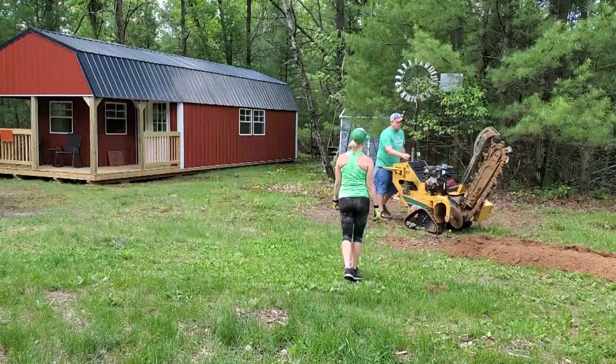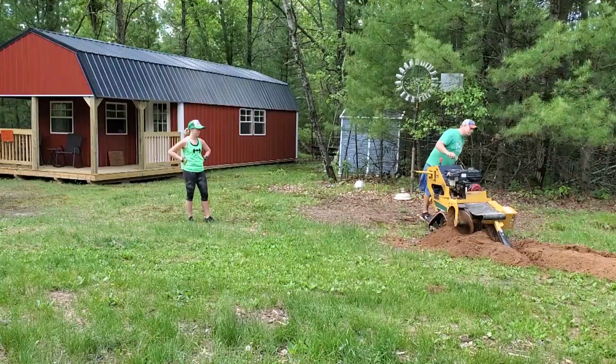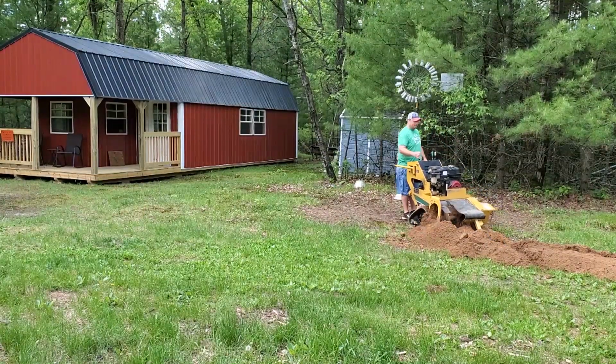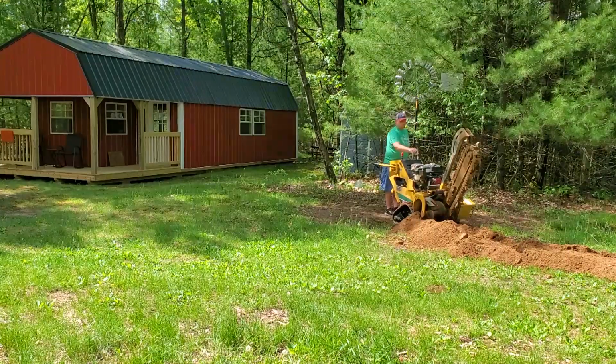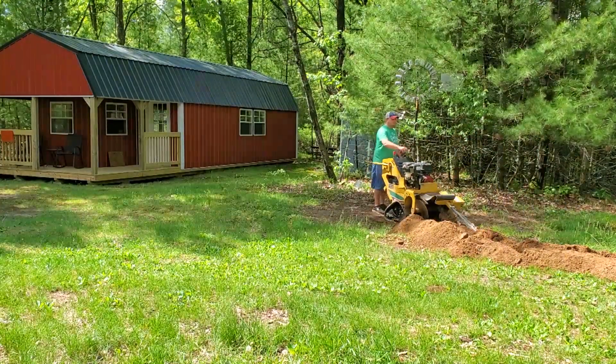As we got closer to the shed, you'll see that he tries to angle it, and that does cause some of the sand and dirt to be put back into the trench. So later in the video, I do show my kids helping. They even helped dig out some of the dirt by hand that got pushed back in. Obviously a lot easier than just digging the trench on its own.